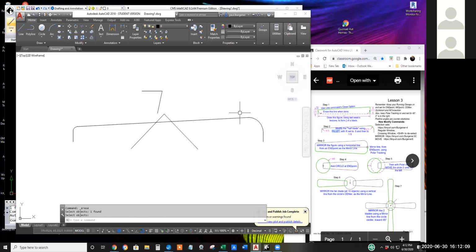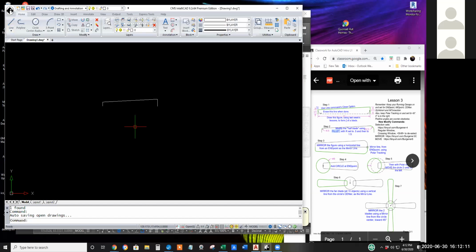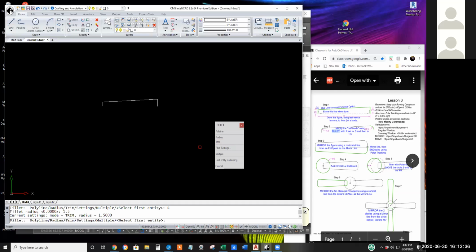Let me show the IntelliCAD method. Where's fillet? Same place. Command prompt, double check. I've got polar tracking and object snap on and set. Nothing else on. Where was I? Fillet. Pick radius, set it to 1.5 and hit enter.